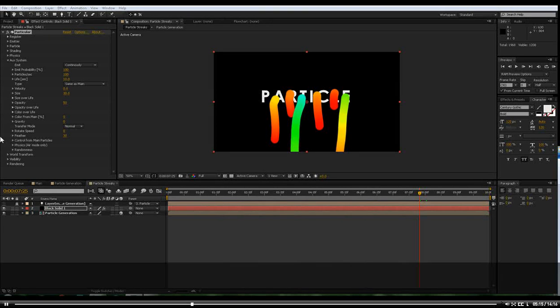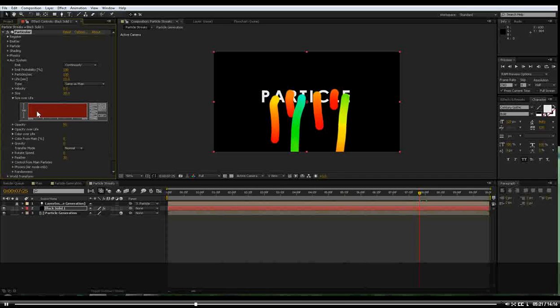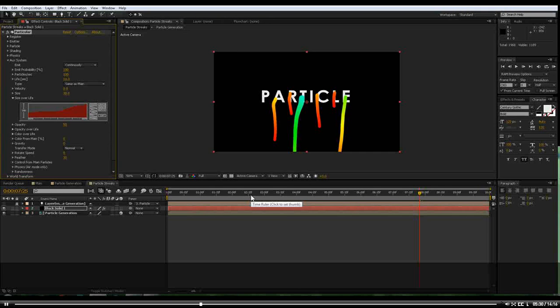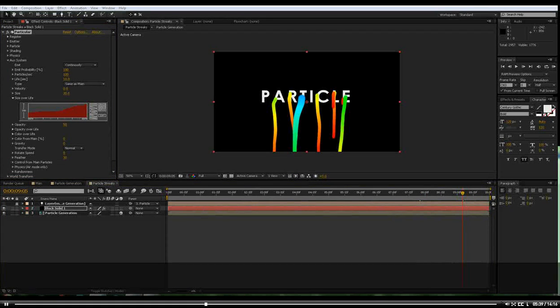So at the moment these particles look a bit too big to be blood or whatever effect you choose. So what we'll do is we'll go to the size over life tab, and we'll start them off just under halfway down. We'll have them gradually grow a bit bigger as they age, and that gives the impression that the blood is oozing out and it's spreading and being absorbed by whatever surface it's bleeding onto. And now all that's left to do is change the colour from main percentage to 100%. And now all the particles are white.